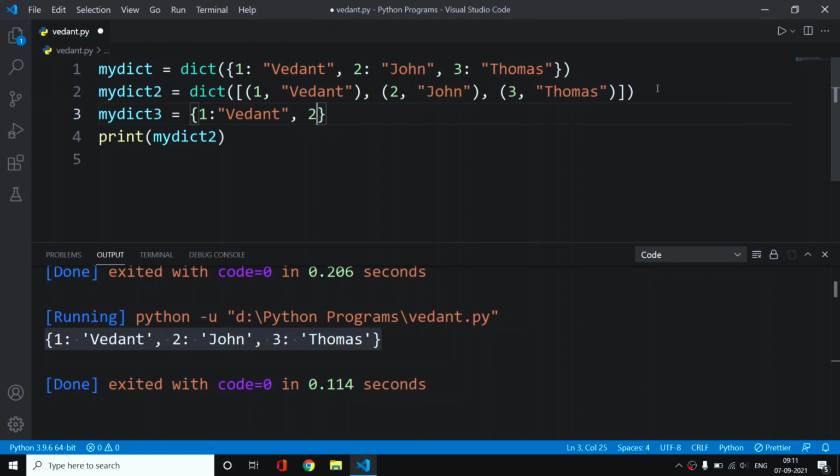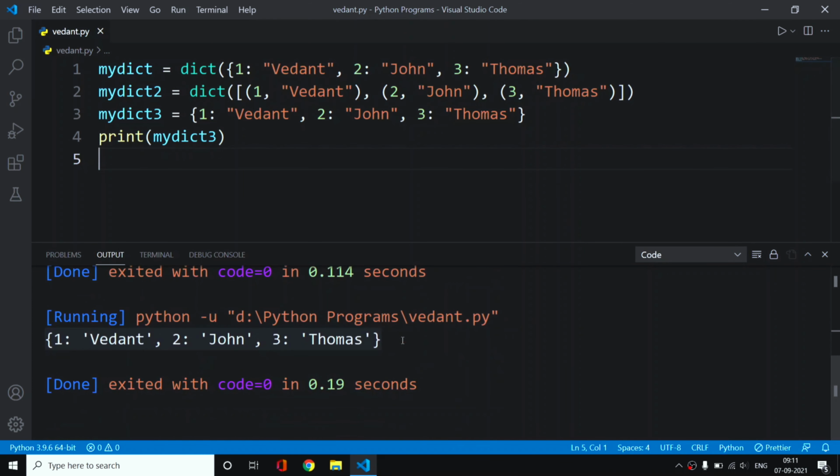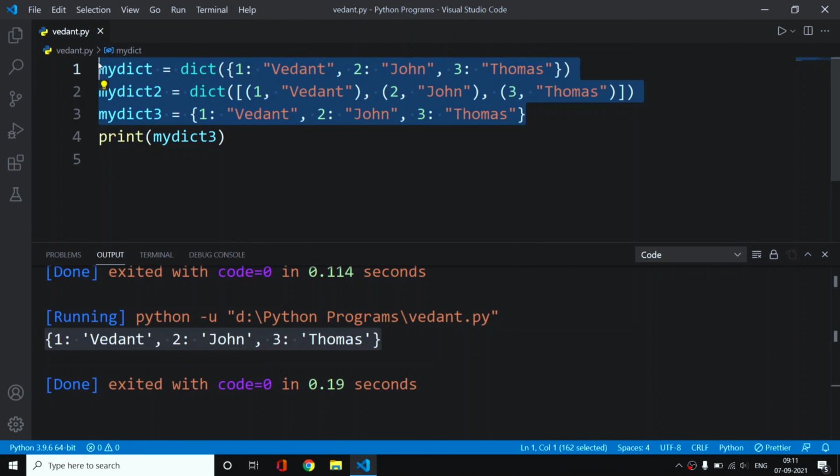So this is the easiest approach that I feel, but these two are also similar approaches, and you should use the one which you feel comfortable with. So this is the most suitable approach. So if I print this 3 now, then you can see the same output on our output window. So just like that, these three are the ways or approaches in which you can create dictionaries.